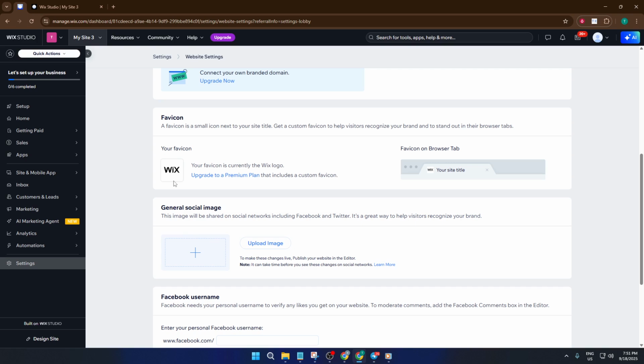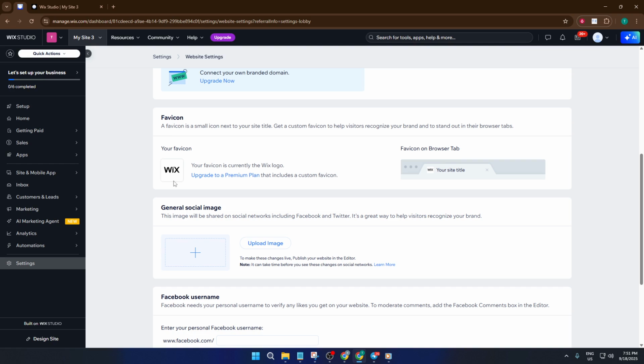When you click the plus button, you'll be prompted to select your image file from your device. Just choose your favicon, hit upload, and YX will take care of the rest. Your new favicon will start appearing in browser tabs, on bookmarks, and anywhere else your website's icon is used. It can take a few minutes for the changes to go live everywhere, so don't worry if you don't see it pop up instantly. And that's really all there is to it.